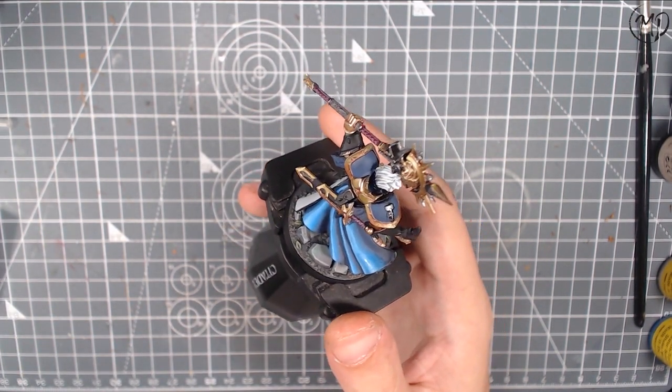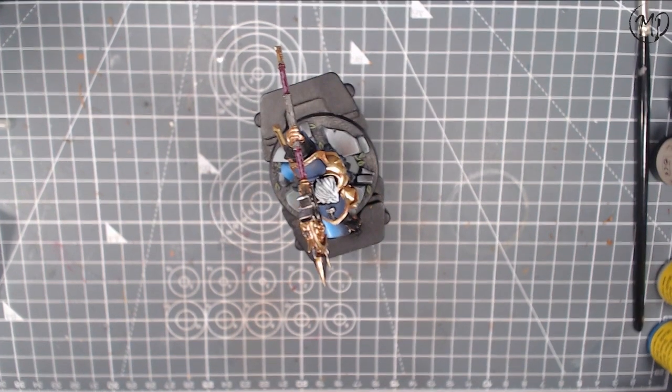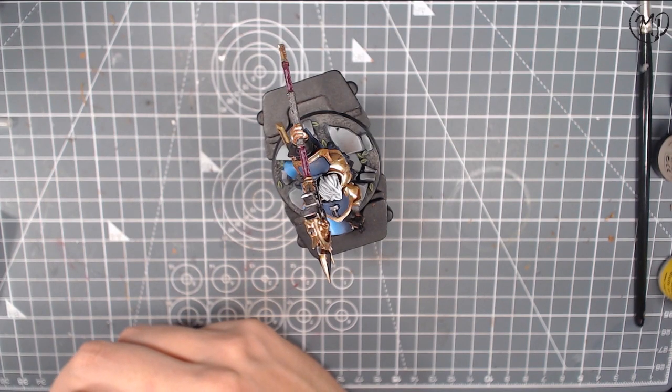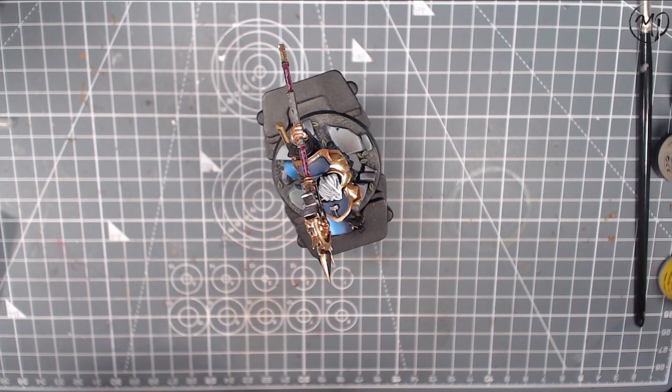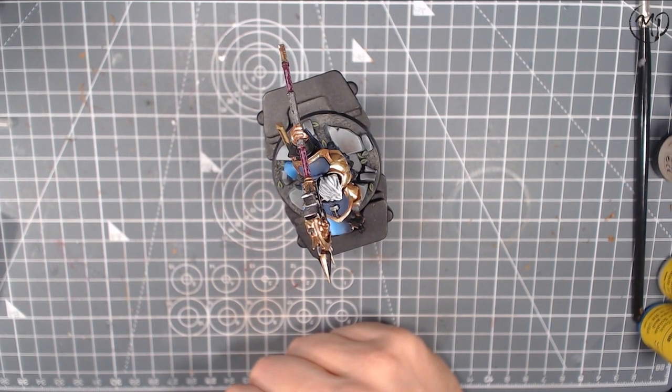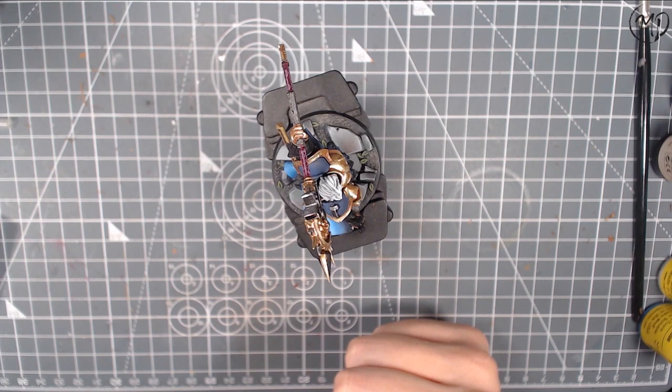Now a bit of edge lighting. I'm gonna use just dragon blue because most of the edges are gonna be on the right side and they are not much in shadow, so I don't want to use my lightest color to do edge highlights of places that are in shadow.